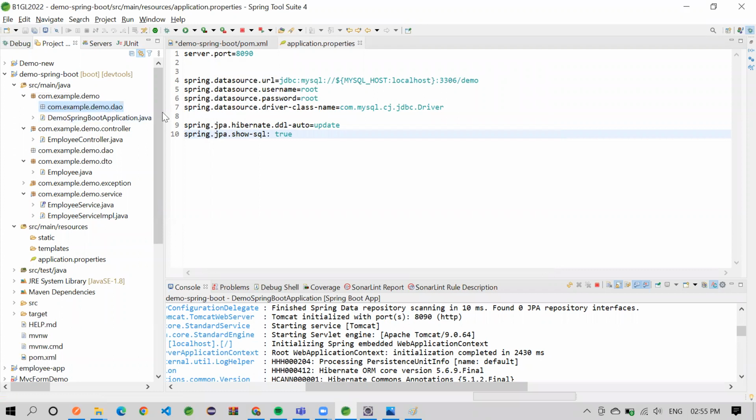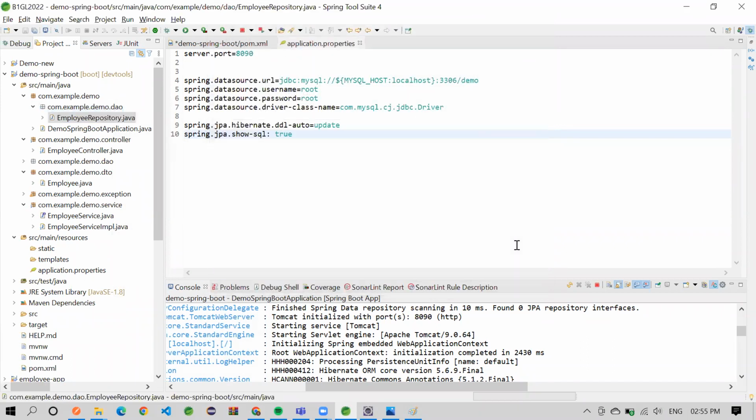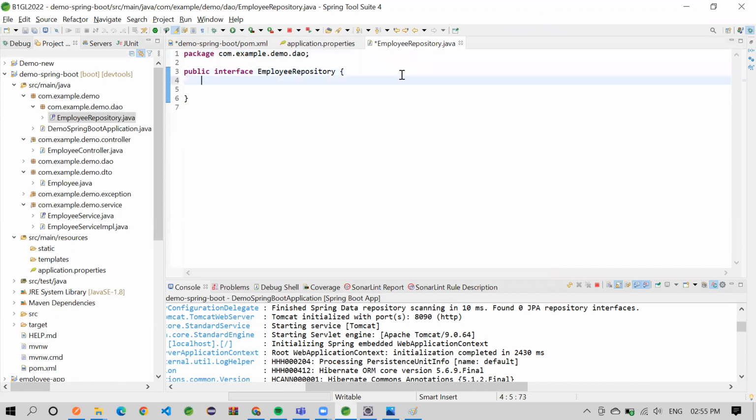So here you need to create one interface as usual. Let's say this one is going to give you methods like add employee. So we know this particular layer, correct? So employee, add employee.